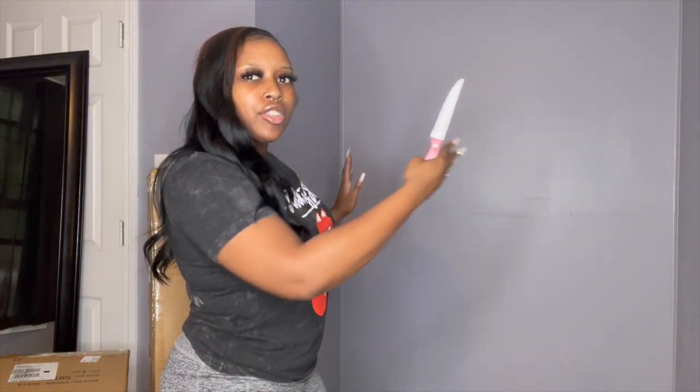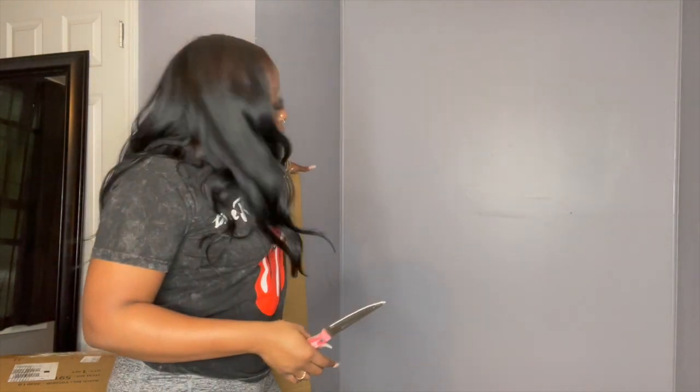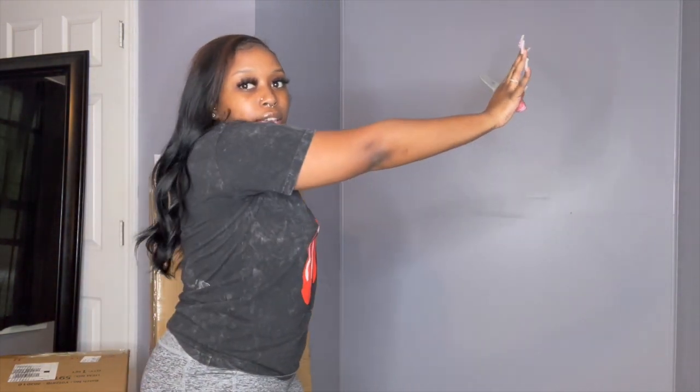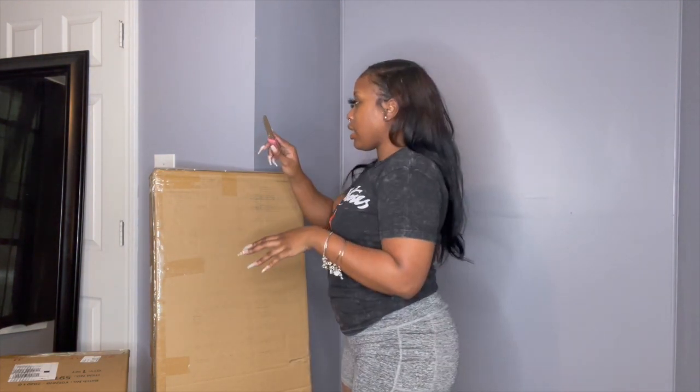So I got the table and I got the chair, and I'm gonna put it in this space right here, just because, like I said before, I'm not really gonna be taking people in until I feel like I'm really, really good at it. So for now, I'm just gonna use the space, because this space was really just for nothing. I had a big old mirror right here, and then I had like a chair right here. So I'm gonna put it right there for now. What I'm gonna do is I'm gonna do the table first. I got some scissors.